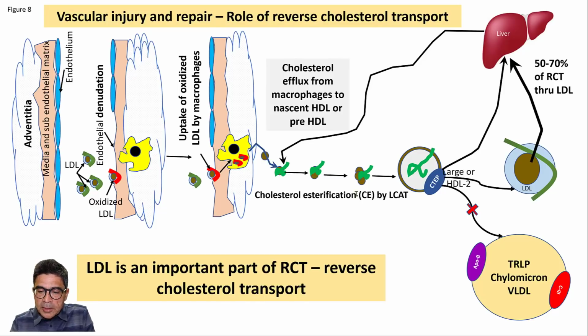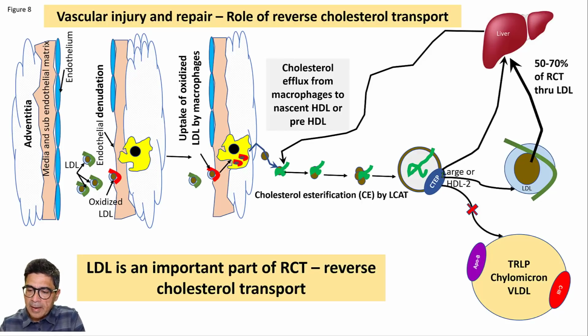The HDL molecule undergoes maturation by esterifying the cholesterol. In other words, to the cholesterol, a fatty acid is added. That's called esterification. That is done through an enzyme called LCAT, lysolecithin cholesterol acyltransferase. And then after that is done, the HDL becomes larger. It's called large HDL2. And this large HDL2 can either go directly to the liver and dump its cholesterol content. The apoprotein of HDL, ApoA1, is recycled for further cholesterol transport.